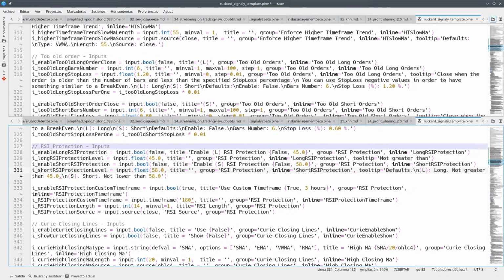Defaults, long disabled, and not greater than 25, and then you also have disabled and, yeah, let me see, short disabled and not lower than 58.